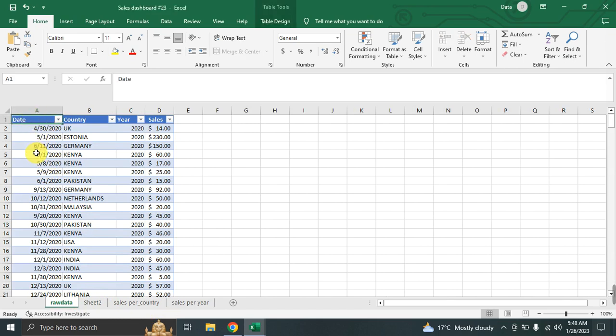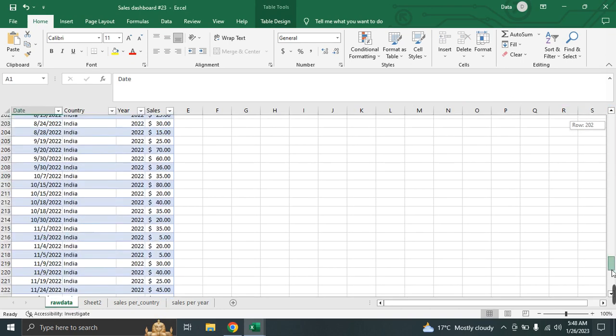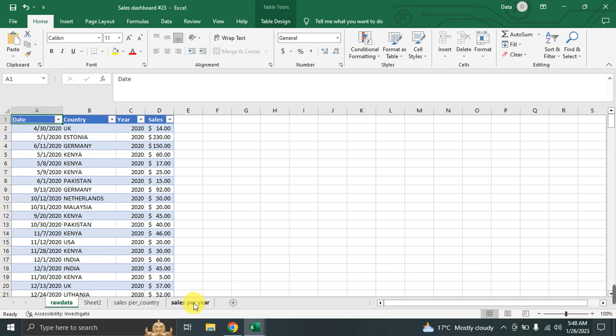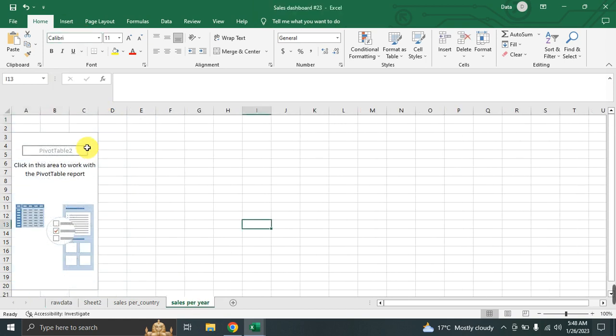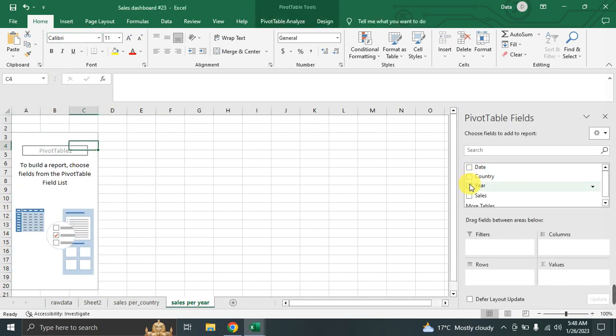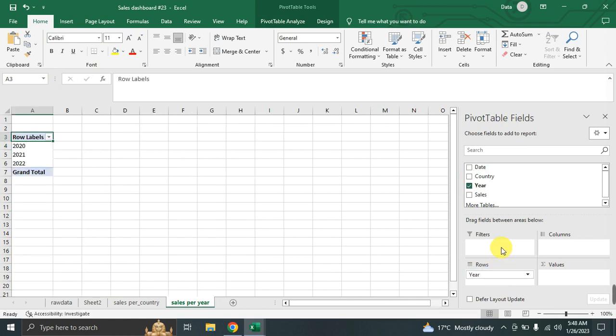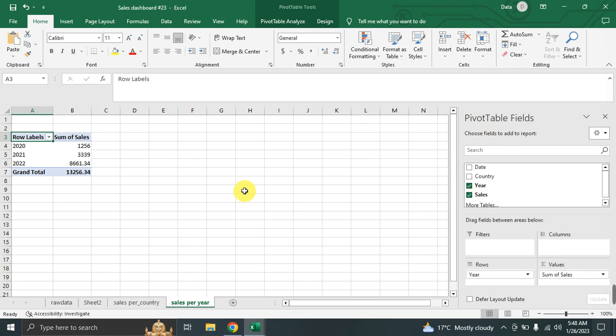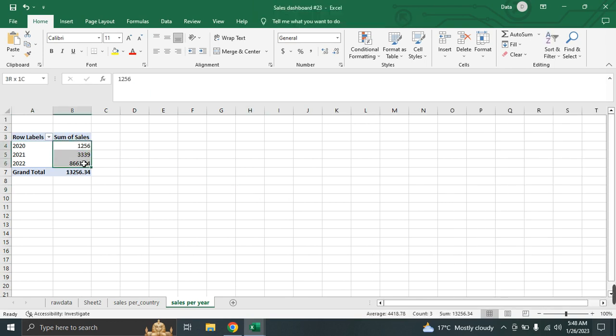So we are going to focus on this date. Okay, I mean the year column. Because we have the years 2000, 2001, 2002, we have a 3 year period. So we do the same thing. So you do like that. Then now the sales will be the values. So we have sum of sales. So we format this also.